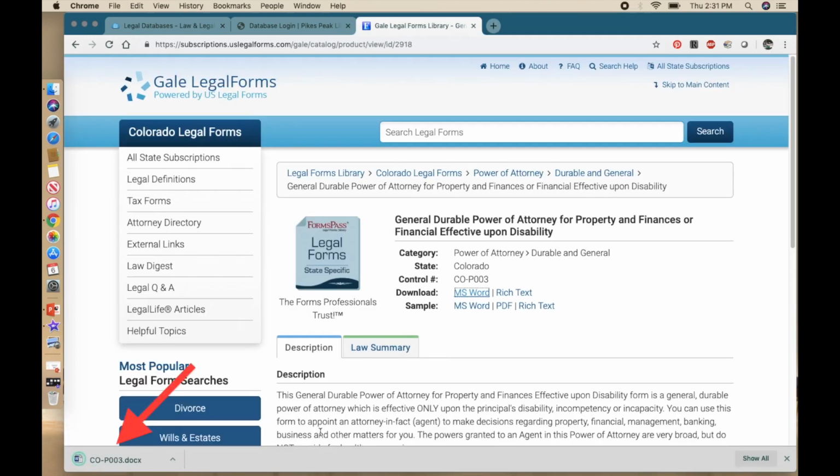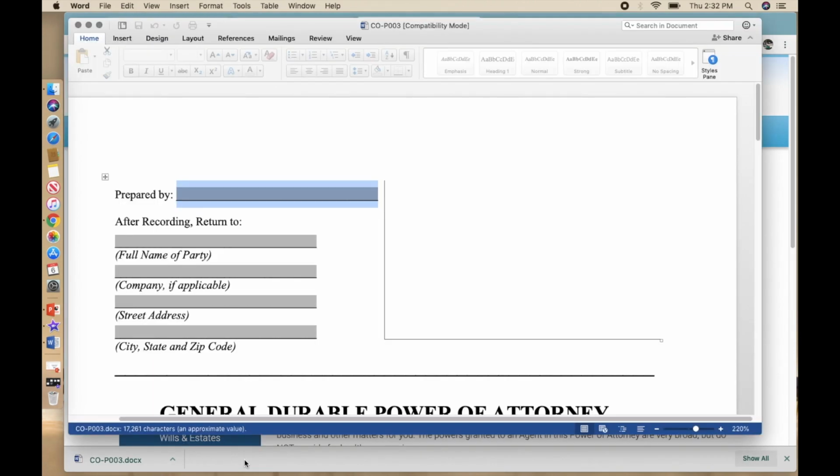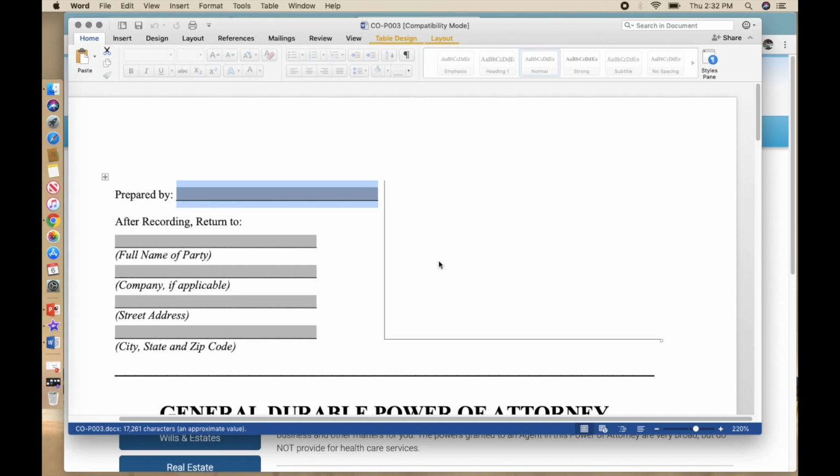Let's go ahead and open up the Microsoft Word copy. When the form opens, the file will be downloaded to the bottom of your screen. So find it at the bottom and double click on it there to open the form. Then it'll take a minute, but it'll open up in the word processing program or a copy of Microsoft Word that's on your computer. Now I'm in the form and I could actually start editing it where those gray boxes are.